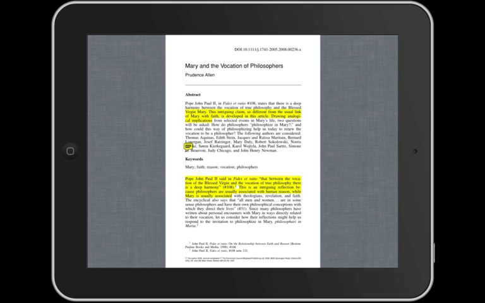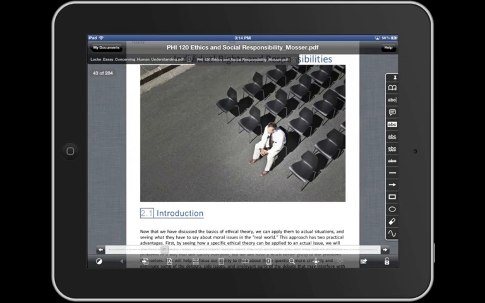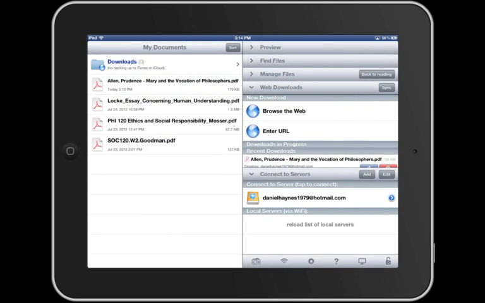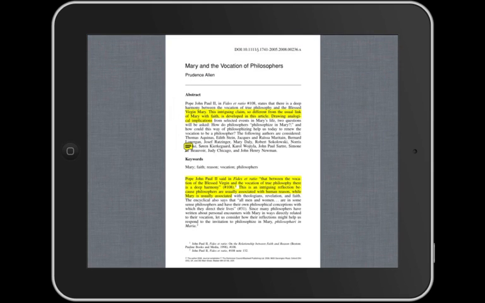Or if you're trying to brush up on an article before giving a presentation at a conference or something like that, you can just pull it into your Goodreader and go through the comments instead of having to read through the entire article. And so once you're done with the article, I'm going to go ahead and close it out. Go back to my documents, and then once you go into it again, you'll see that the PDF is there and the comment bubble is still there and it's annotated.